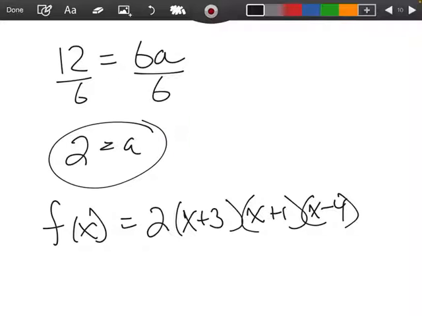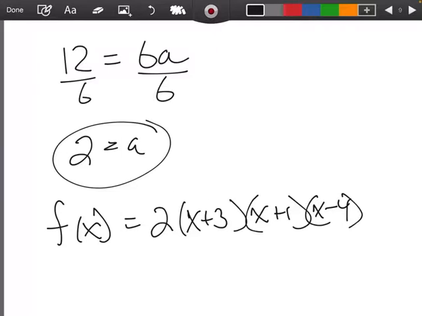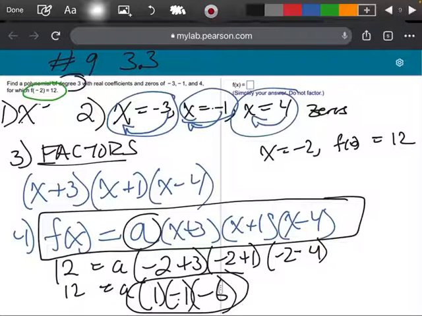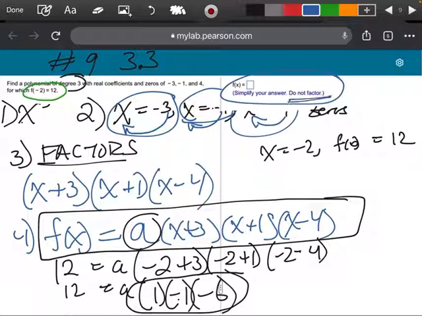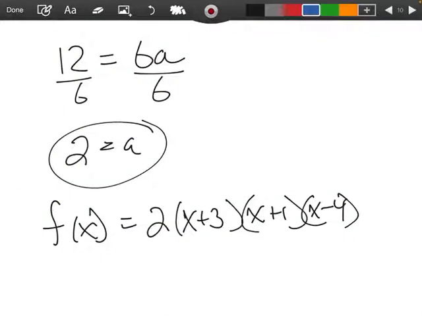Okay, now, normally I would say this is good. There's only one issue. In my lab, right here, they're telling me to simplify my answer and that we do not want it factored. So what we're going to have to do is a whole lot of multiplying right now, okay? And so let's go ahead and do that on the next page. So I'm going to do this here, y'all. I'm going to write f of x. Let me go ahead and multiply these together.